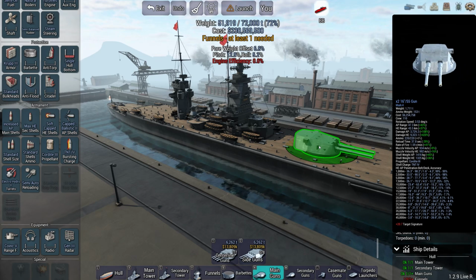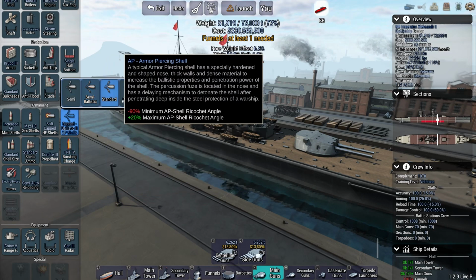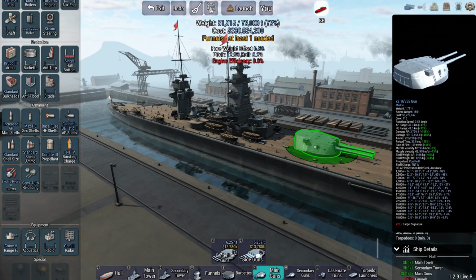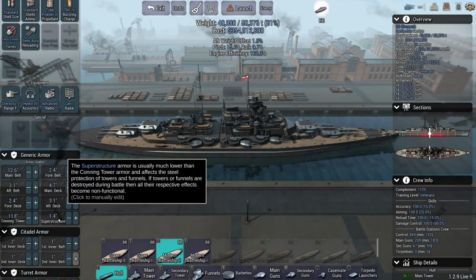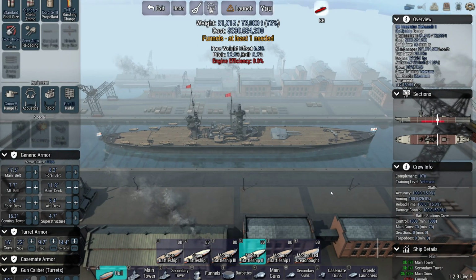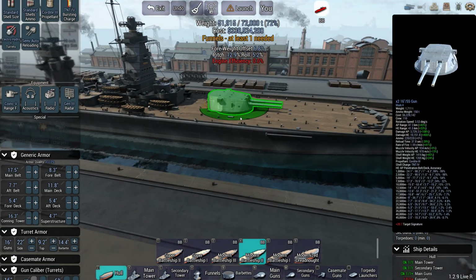Could we go through them with a soft cap? 13.6, which is about 5 inch. Yeah, we could. And with a base fuse, 9. See, even with a base fuse, we have a pen on Bismarck's scheme of 3.6 inch, which is just enough to go through her extended belts anyway. So, yeah, we'll stick with the base fuse.